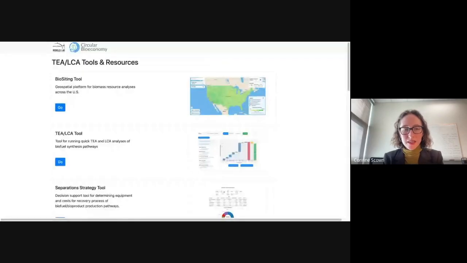So I guess what I will finish with, I just want to leave you with while Tyler's getting his demo set up, is that doing these analyses is complicated. It requires integration of a bunch of different models, but we are really trying to figure out creative ways to get these things in a form where we can share them more broadly. Anybody can use them, and web tools are a nice way to do that. And so Tyler will talk a little bit about some of the geospatial modeling that we've put online, as well as the TEA and LCA. All right, Tyler, take it away, and don't forget to unmute.